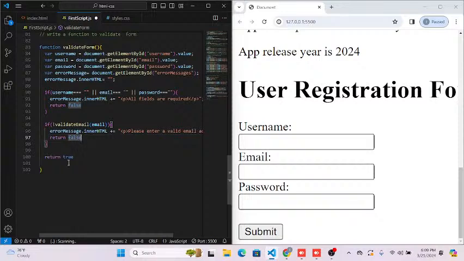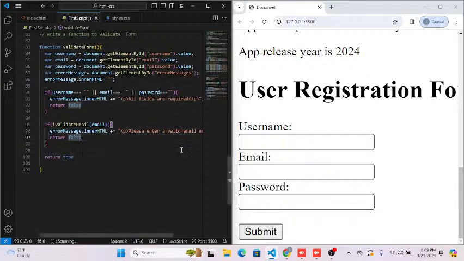If the conditions are fulfilled, like the fields are filled with a correct username, email and password, at that time we are returning true and we can proceed to submit the form. So if all validation checks pass, that is, no empty fields and a valid email, this line is reached and the function returns true, indicating that the form submission can proceed.